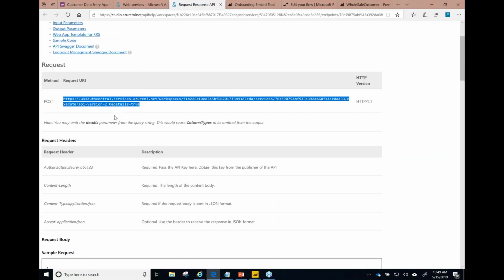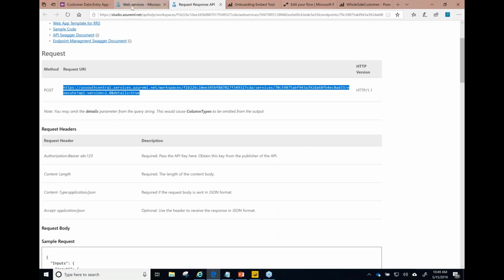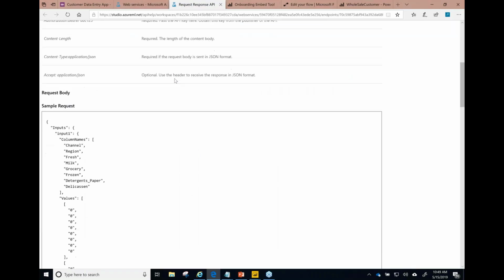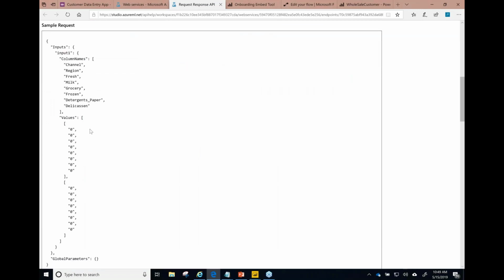You can get the authorization, the bearer token, the API key from the first page here. And then you can also get all the details on what it expects to look like for input. So you can just copy this and paste that into your flow.